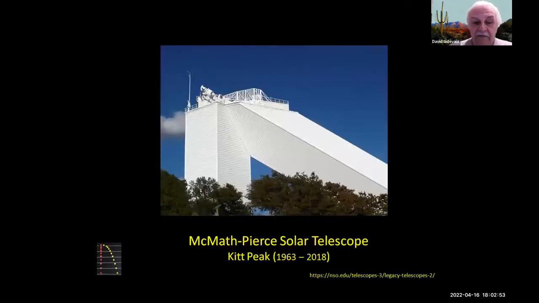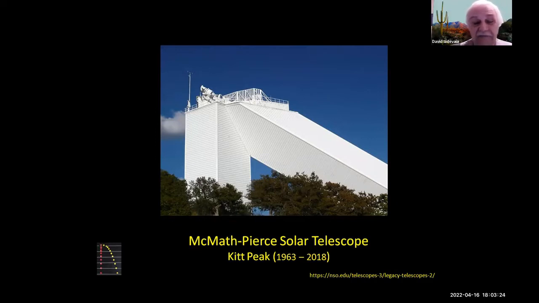And at Kitt Peak, we have the McMath-Pierce Solar Telescope. McMath was interested in not only solar physics, but he wanted to build a device that would allow you to take real-time images of the sun. This telescope is no longer online, so to speak, but it's being taken over by the visitor center at Kitt Peak. And actually, amateur astronomers are responsible for keeping this thing going now.